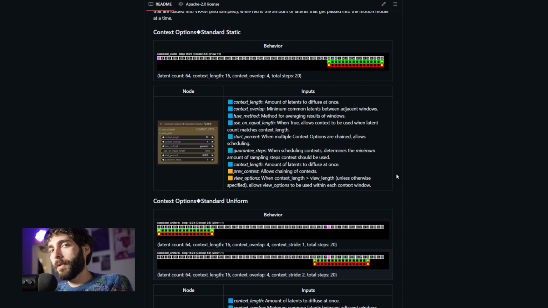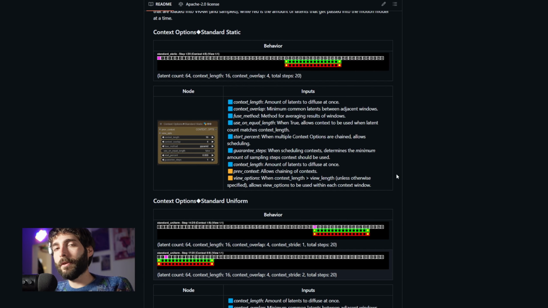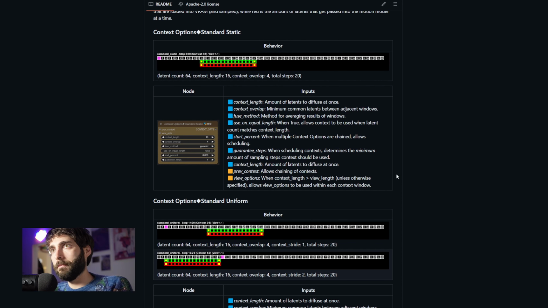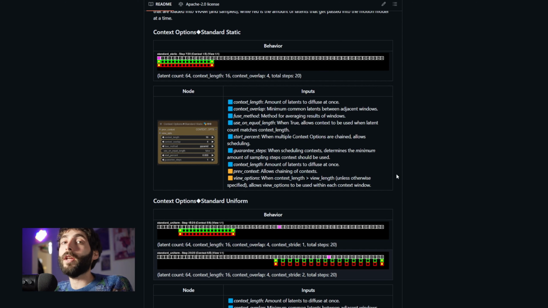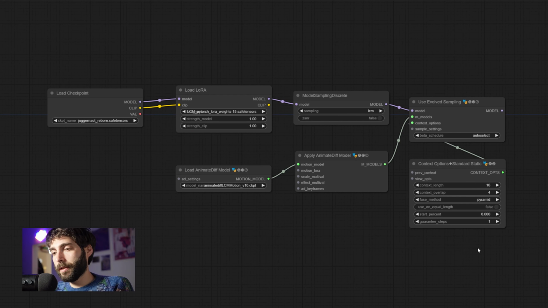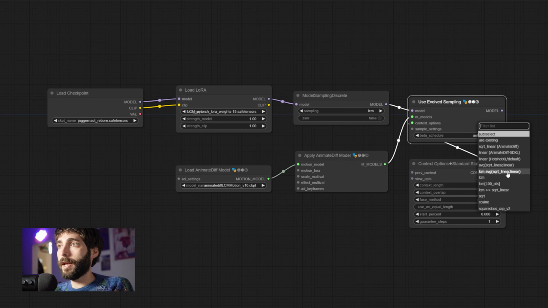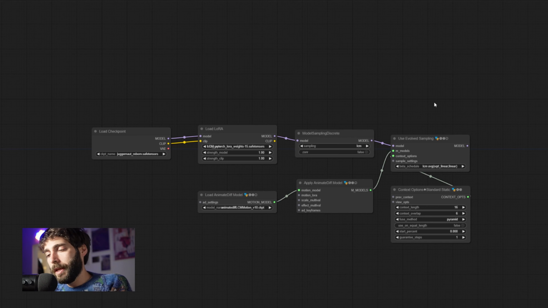But what we are really looking for here is the context overlap value, which indicates the minimum common latent between adjacent windows. Since I am basing this workflow on Matteo's one, I am going to input the same settings that he is using, so I'm going to go with 6. Depending on your case, it might be a different number. And then we're going to change the scheduler here inside of the evolved sampling node from auto select to LCM average. Now the base AnimateDiff pipeline is done.